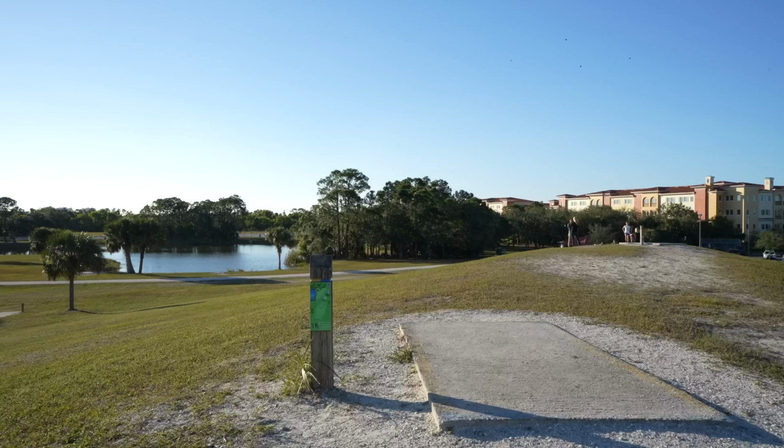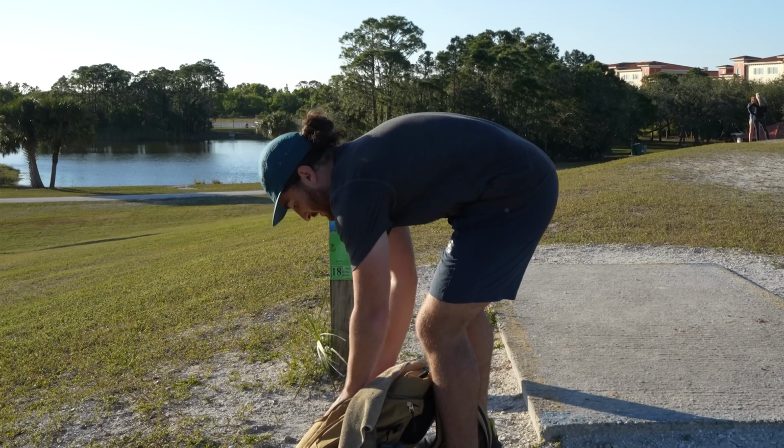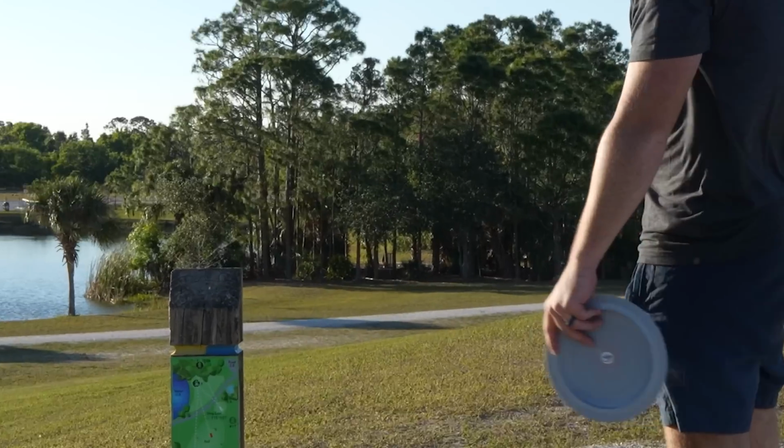At least 6 down, that's the new goal. Only 1 disc given away, hopefully. All right, they're kind of like right in the way. 370 foot, straight down the hill down there. This is really where you need that stable fairway driver. So much headwind left to right.